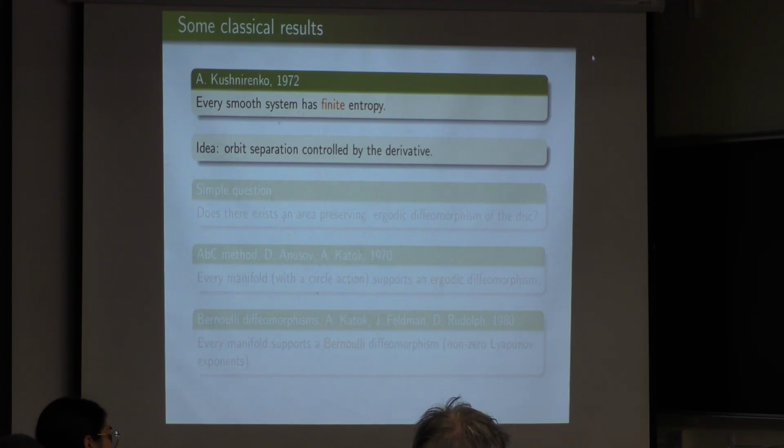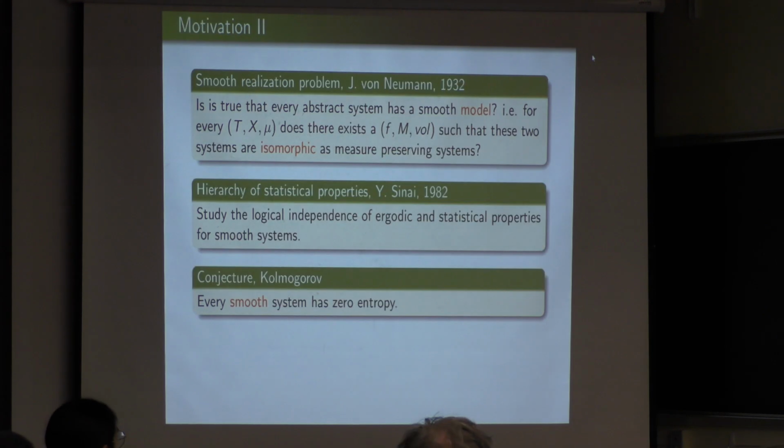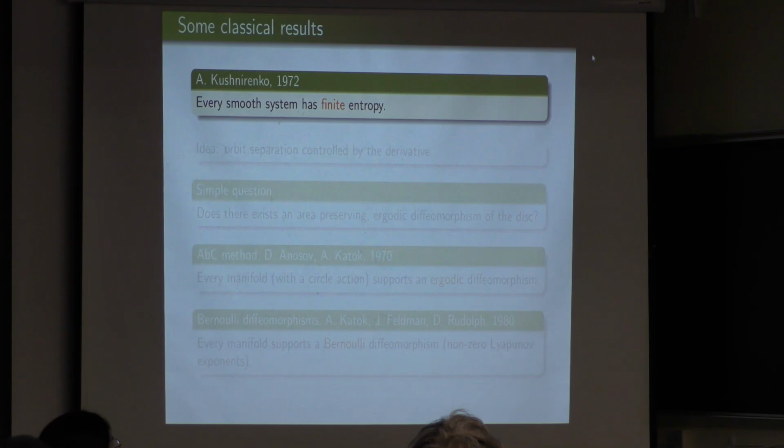Good catch again. All the ergodic properties are invariant under measure theoretic isomorphism. Maybe I should say that's why it's useful to study ergodic properties. And it's exactly by this principle, right? Here you say a smooth system has finite entropy. I construct an abstract system with infinite entropy. It is a measure theoretic invariant, and therefore I can realize it.